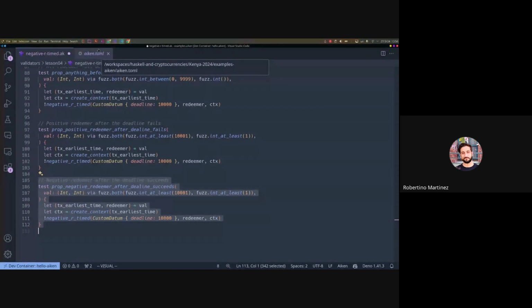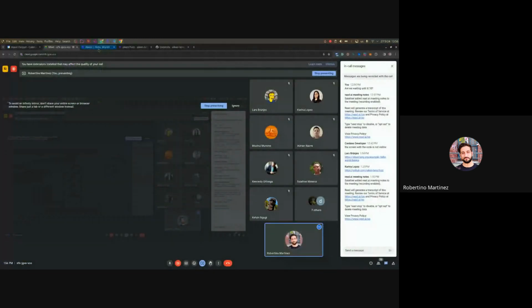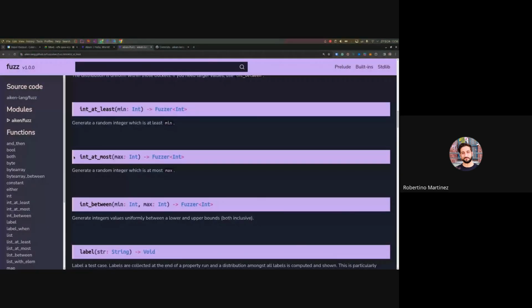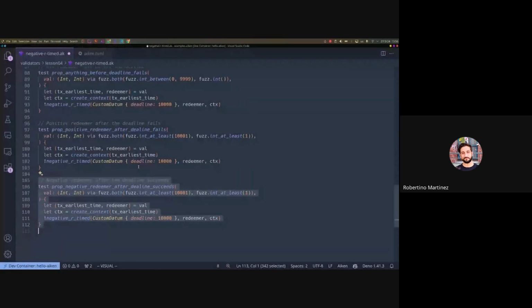But the redeemer, on the other hand, needs to be negative, and we are generating 1 or bigger. So we need to change the redeemer. If we come right here, we can use int at most, which generates random integers at most this value. So that's the change we need to make.